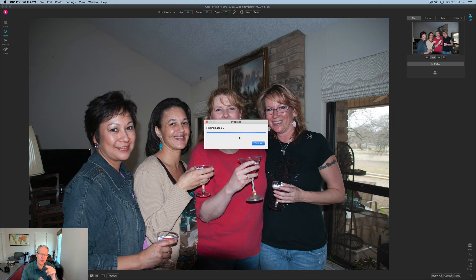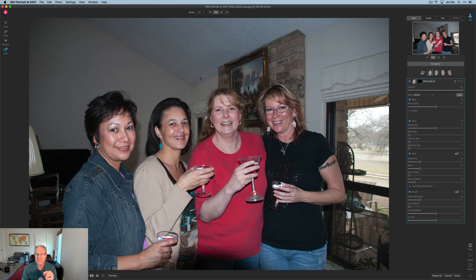Here's something I wanted to show you — it's multiple people. You can see it's automatically finding faces. If you'll notice over here on the editing tab, you've got four different faces and you can click on them and edit them individually — that's really cool. So let's say we start with the person on the far left. I might come over here, do a tiny bit of retouching and brighten her face just a little bit, something like that. Then I'll go to the second one and click on that person. It gives me a new set of tools, and you can see the edit I did on the person on the far left — it has a little white dot showing you the mask of where it's applying the edits.